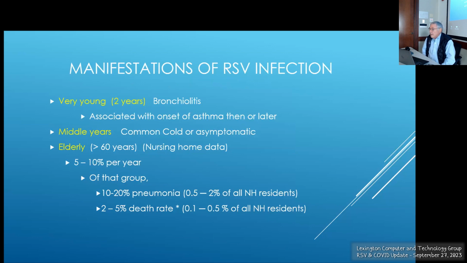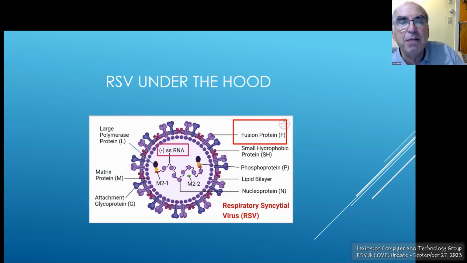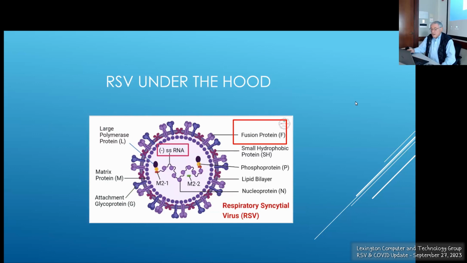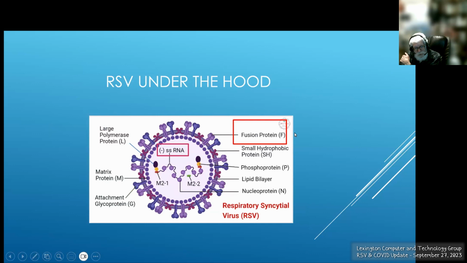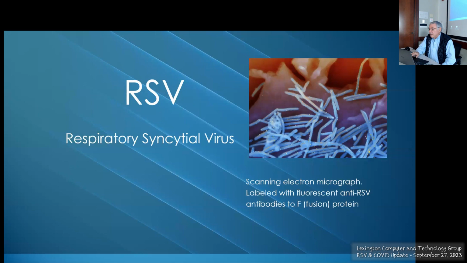Okay, Jerry, on that diagram, you had two labels that looked like they were the same thing: fusion protein and attachment glycoprotein. No, they're different. They're different structures. This helps to glom onto the cell, and the fusion protein also gloms onto the cell as well. Okay. So is this based on a TEM actual image of the virus, or is this somebody's PowerPoint slide? This is just somebody's PowerPoint slide. The virus looks like this, but it's not a circle. The nucleocapsid is whatever it is.